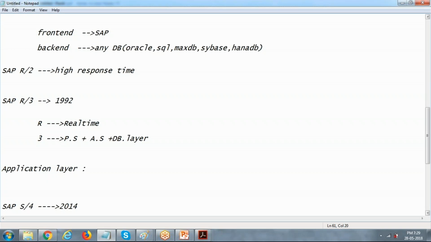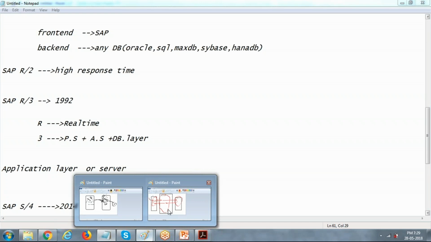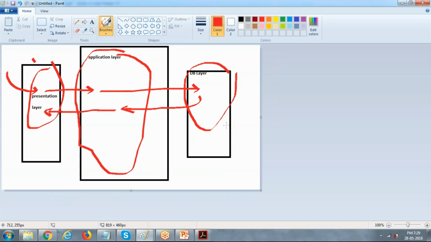That definition is okay, but it's not exactly like that. The application layer and server is nothing but the server only.